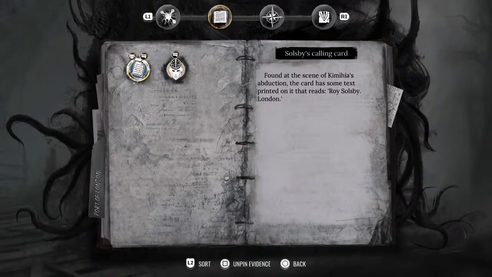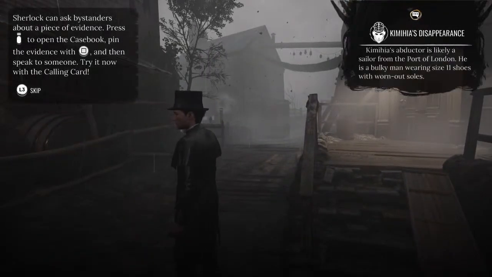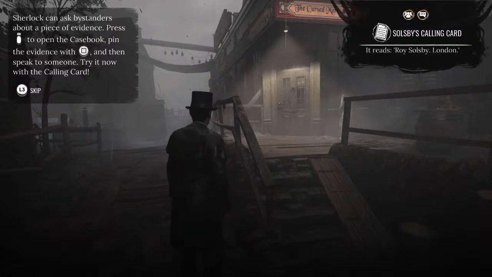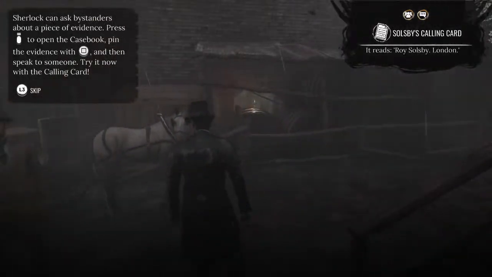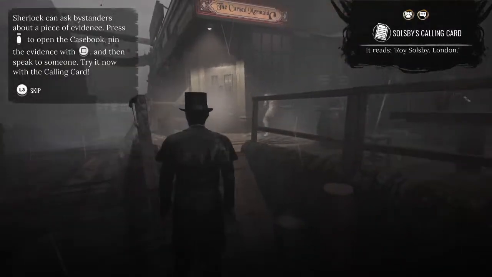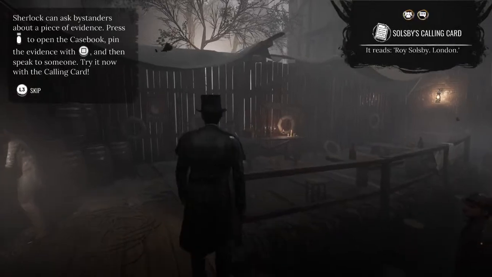to solve cases. And so we have Soulsby's calling card pinned. You see right there in the upper right, I can change things here, but based on the hint that we were provided on the upper left of the screen, we can ask bystanders about a certain piece of evidence, which is highlighted in the upper right. So I'm going to give it a try and talk to some of the people, see how this works out.